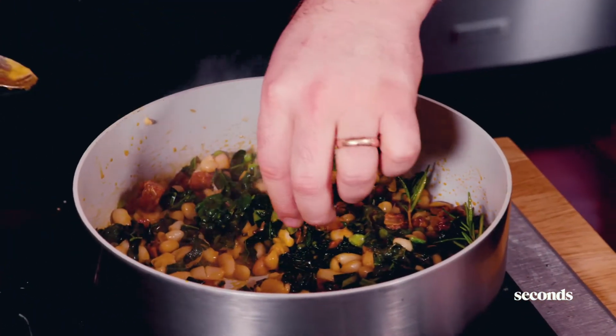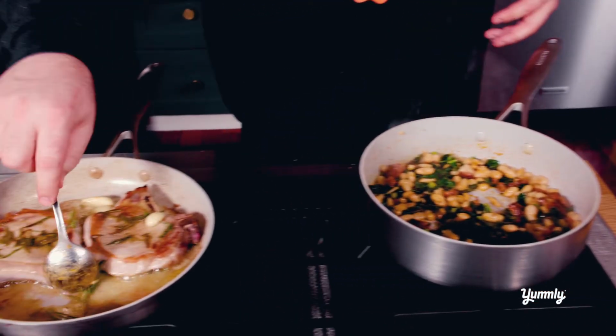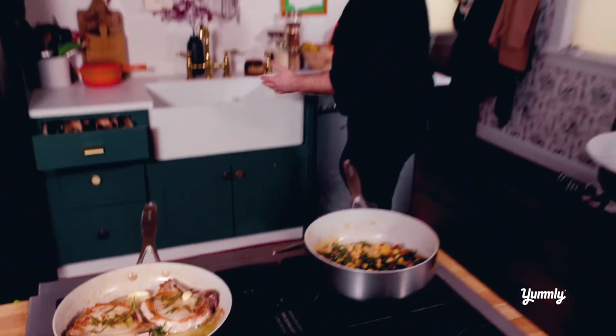Love it. All right, so the beans, I just want you to know when they're done. The kale should be totally tender. So that means if I try one, it should be not too crunchy where the stem is. Perfect. So I'm gonna take out the rosemary. It did its job. Might as well just throw that in the butter with the pork. And let's grab a plate. This is how fast this thing comes together.